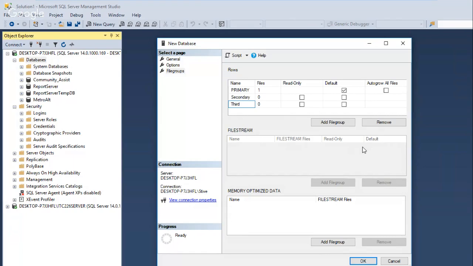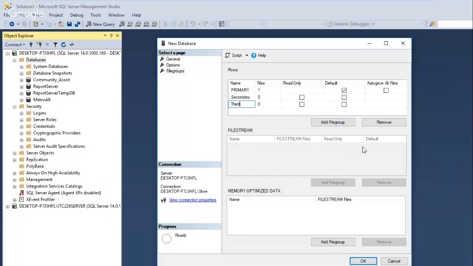Now, again, the only reason you would want to do this, I just want to show you that you can do this, is that you're having lots of data, and you want to break it up across physical drives. These groups are not associated with any physical drive. These are just logical groups, right? And I'm going to show you how to add files to them. Now, again, 90% of the databases that I do, there's no need to do this.